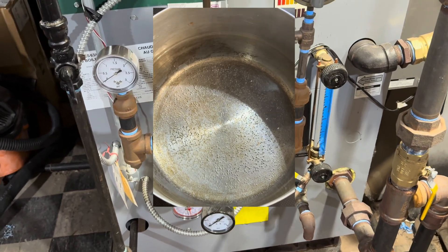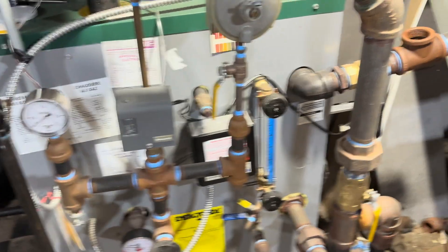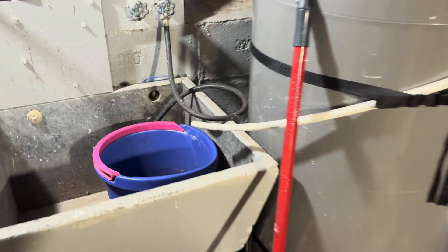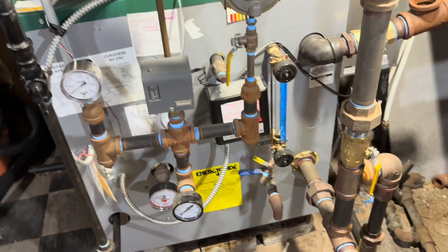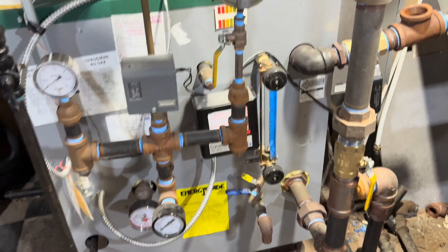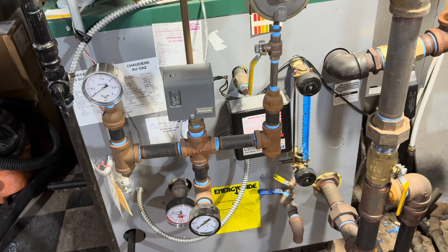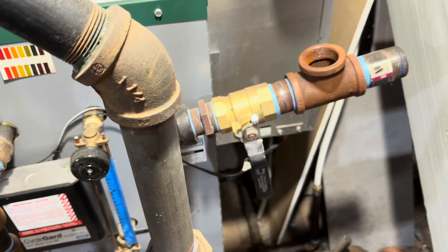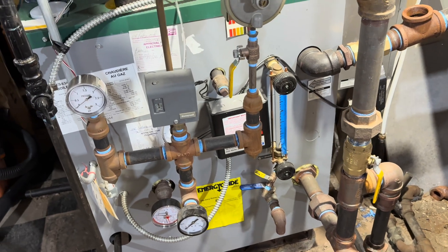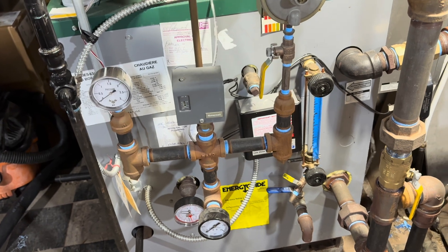I didn't want to put household water into the boiler because of the oxygen. I figured I could heat the water up and then add it to my boiler, and that's what I did for part of the season. But then I have this heat pump water heater over here, and I started collecting the condensation from that. I also started collecting the condensation from my basement dehumidifier. When my boiler needed water added — I don't have an auto feeder, just a manual one — I added it by hand using water I had heated on the stovetop to drive out the oxygen, or condensate from the water heater or from the dehumidifier.